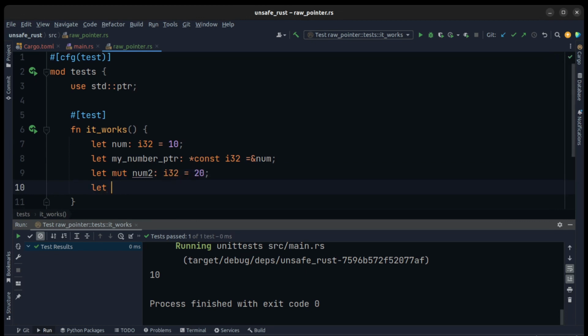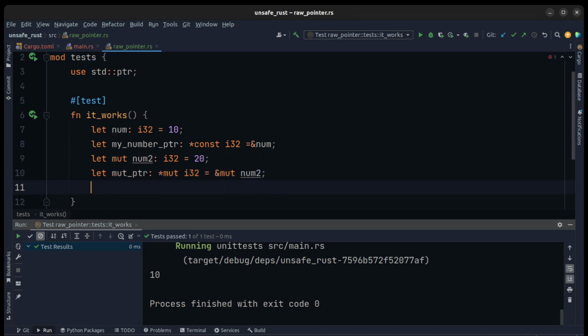Then for the mutable raw pointer, let's say mut pointer, the type must be mut i32, and we use the mutable reference, so &mut num2. So it's easy. These two types create two different raw pointers, one of them const and one of them mut.